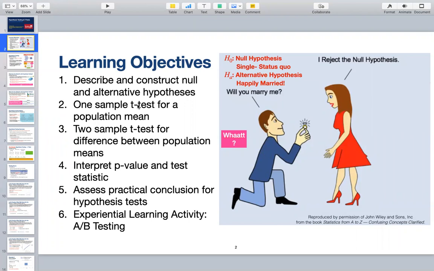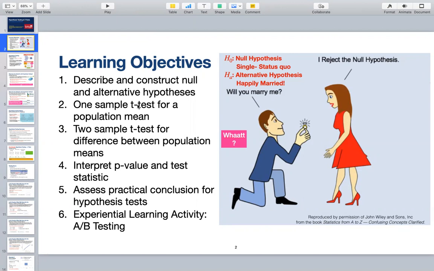And we are going to learn more about how to do one sample and two sample t-tests between two different populations. More specifically on population means, by the way. You could do a lot of different statistical tests on, for example, variance or standard deviation or proportions. This lecture is only going to cover t-tests, statistical tests on population means. And after we do that, we're going to see how we can make a conclusion on the ultimate result. And that's when we are going to take a look at the p-value. And hopefully, when your p-value is below certain standards, you will have to come to a conclusion.